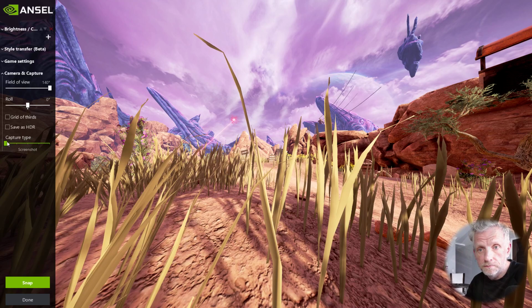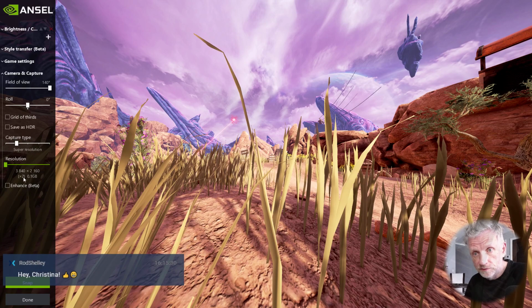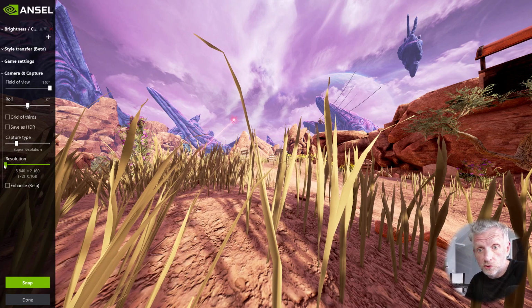But if I go and change this to the first step, I can create something called super resolution. And that's very exciting because it lets me create a higher render of whatever I'm seeing on the screen now. By default, the lowest one is something like a 4K render. But you can crank that up and the engine will tell you how much larger you can go. It also gives you an indication of the image size here. So very exciting that you can turn this into a 30 gigabyte image at 64,000 by 34,000 pixels. That's absolutely incredible.